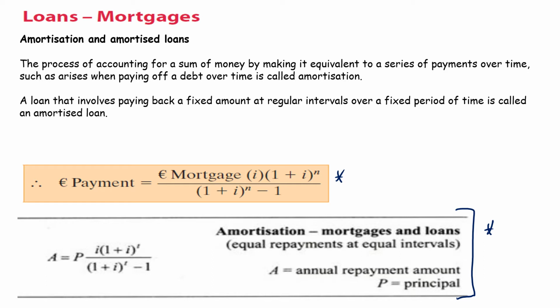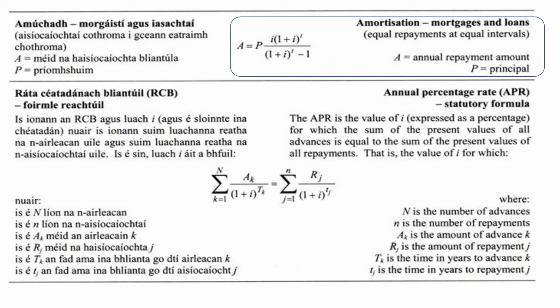It has A, which is the annual repayment amount, so that's how much you pay. Now, it doesn't have to be annual because like our other formulas, if you want A to be monthly, just make sure that your interest rate is monthly. P is the principal, so the amount of the loan. In this case up here, they've told us it's the mortgage. I is the interest rate, 1 plus I to the power of t. The t is the time, so in years or months, again, that period must match the period of A, the repayments, and the I, the interest rate. All over 1 plus I to the power of t minus 1. So there it is.